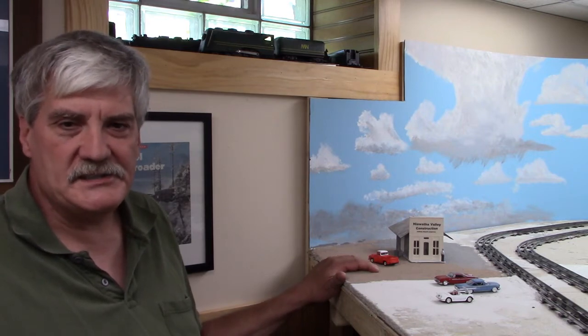Well, I haven't made a lot of changes to the layout, but that's basically due to the fact that it's summer. But I've recently been doing some work on the layout. Here, I put a driveway in for Tony's shop. I put paint down, and I covered it with N-scale ballast to look like gravel. I think he's pleased with it, although he keeps standing on his porch in front of his shop watching trains. I wish he'd get to work.